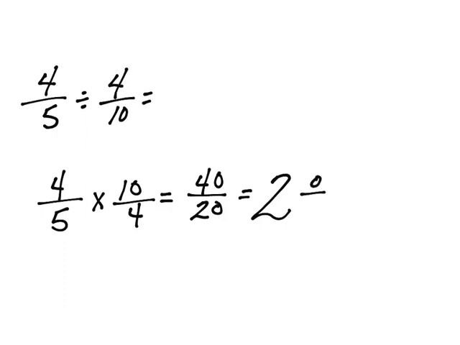Sometimes you'll put 0 over 20, but that's not really necessary because if I have 2 and 0/20, it's still that I just have 2. So I like to go ahead and tell my students they can just erase that or leave that off. And I know that my final answer here is the whole number 2.